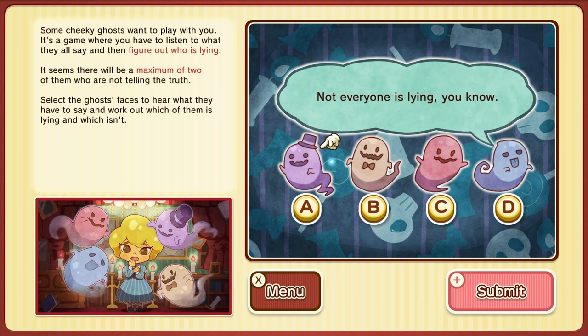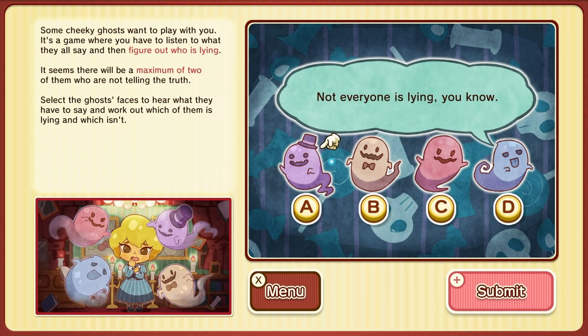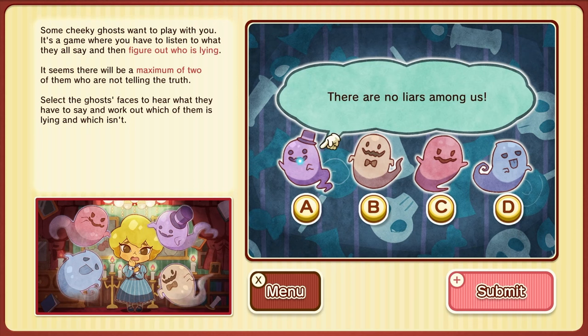No. It can't be that simple, can it? No. No. Because this guy said there are two liars, not everyone is lying, which would be these two. Then this guy is saying that he's the only one who's lying, and he's saying that there are no liars either, but supposedly they are supposed to be liars. What the heck is going on in... I am so... Nyx, don't!